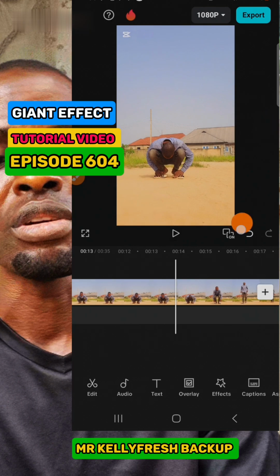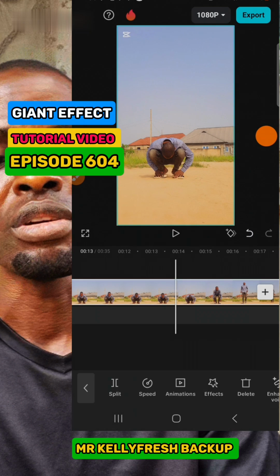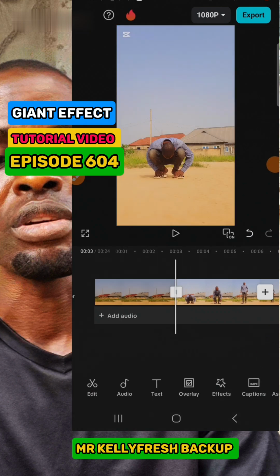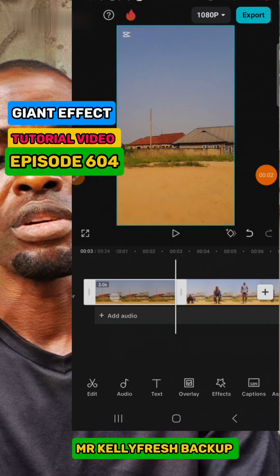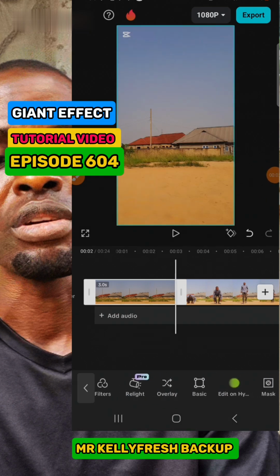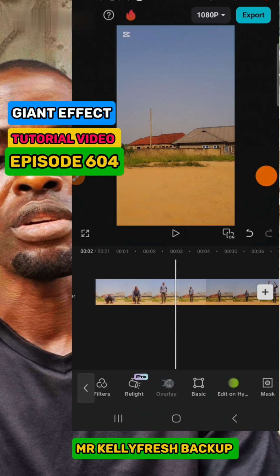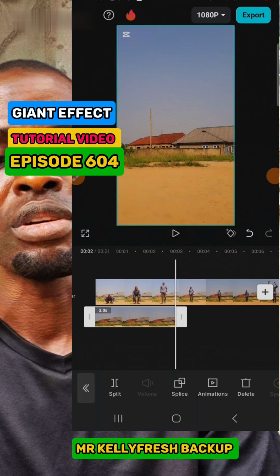From here you click on the video bar again, highlight it, come over to split and click delete. After splitting, you highlight the wanted part and delete. Now this is what you need to do. Come over to that very freeze part of the empty background, have it highlighted, swipe to this end until you get to overlay. Once you get to that point, it will bring that very freeze part of the empty background below the main raw video here.